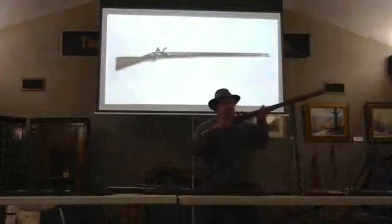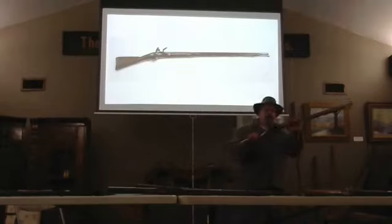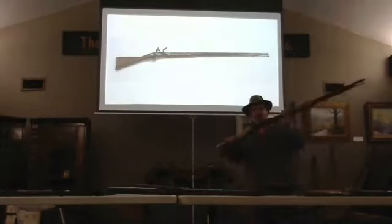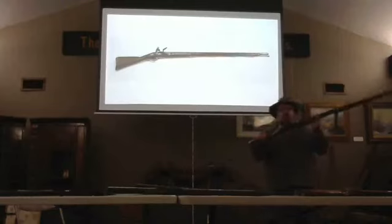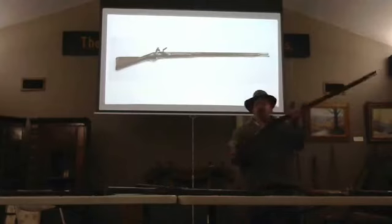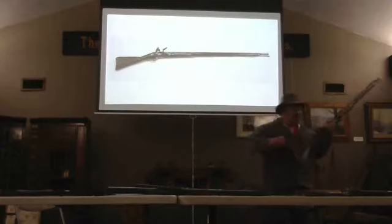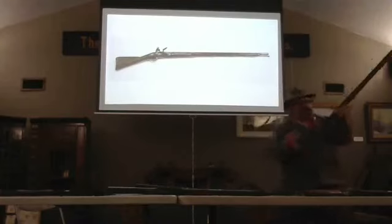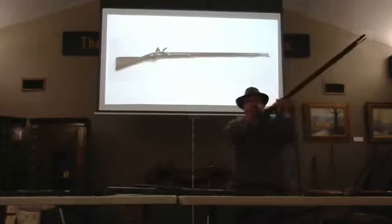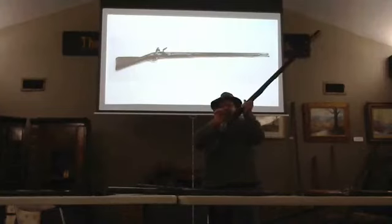The idea of them, though, was the fact that they were limited to weather and other capabilities that affected the ball once it left the barrel. Being the smooth bore, the distance was not very far, accuracy was low, there are no sights on the gun. How it fired is you had a flint up here on the bird's beak. Hence is where the name came from, cocking the gun.